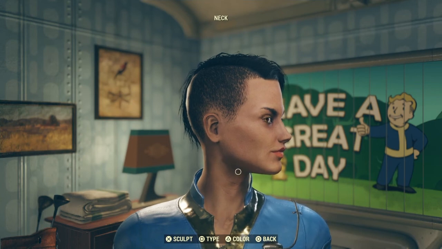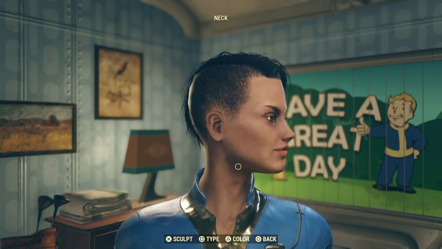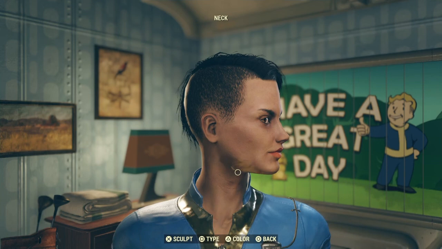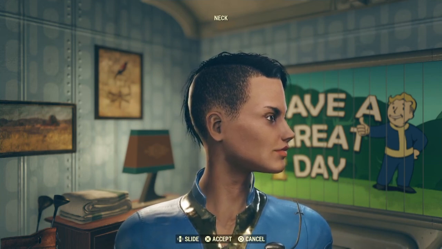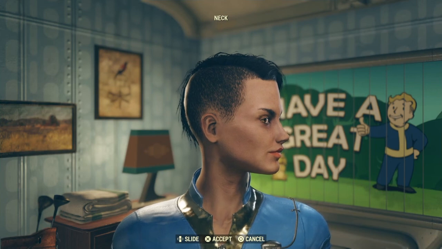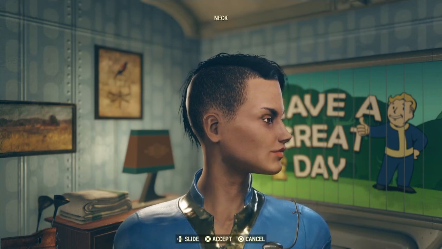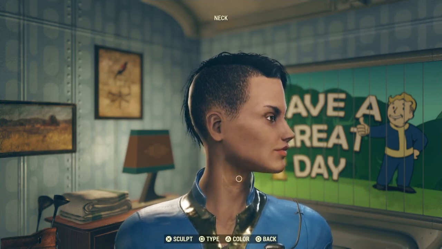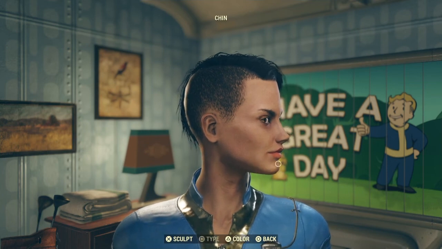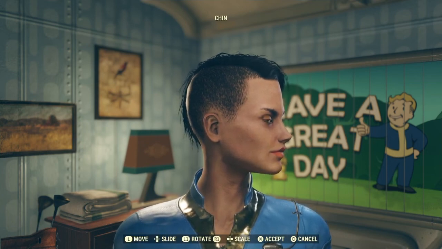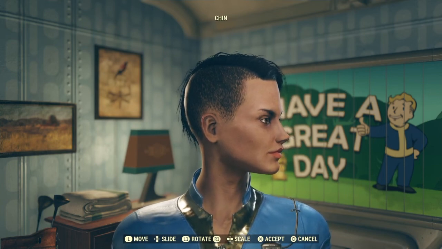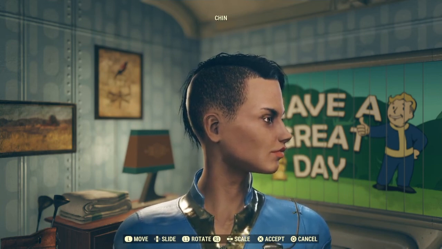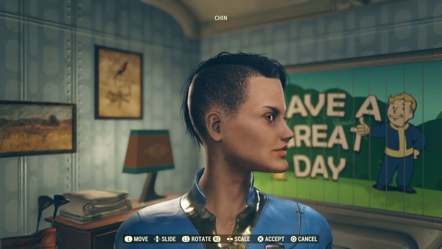And just see what needs adjusting here. So, neck. All the way up using the D-pad. There we go. And then for the chin, that needs to come back just a fraction, so let me have a look. Okay.